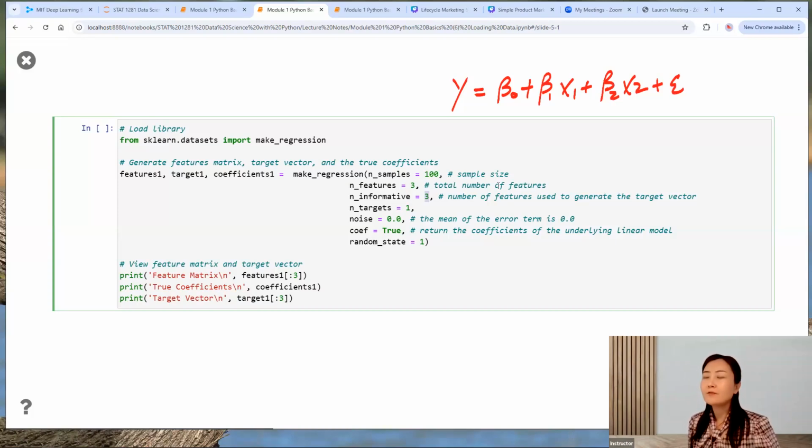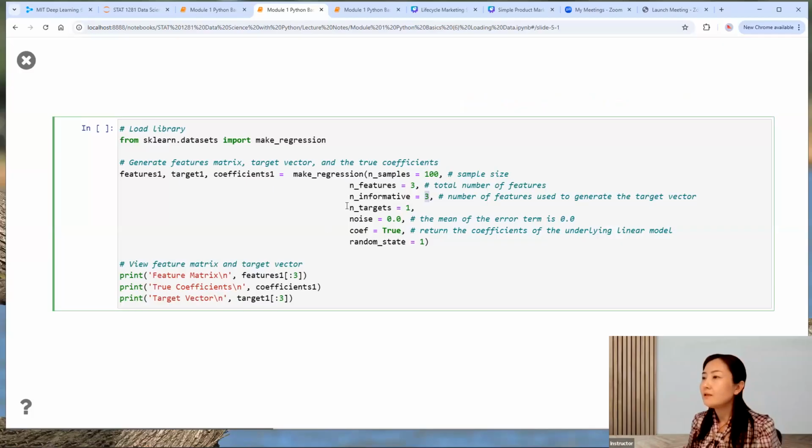However, you may specify a larger features matrix, namely you add one useless column in the features matrix. That will be good for testing your model selection or tuning process. Right? So pay attention: n_informative specifies the variables that are used to generate the target vector.